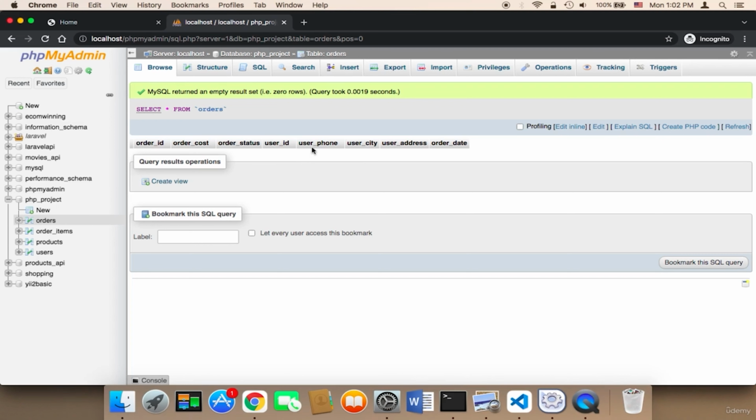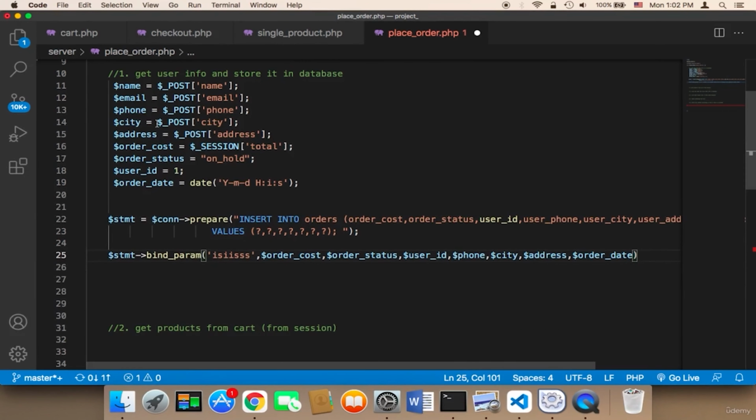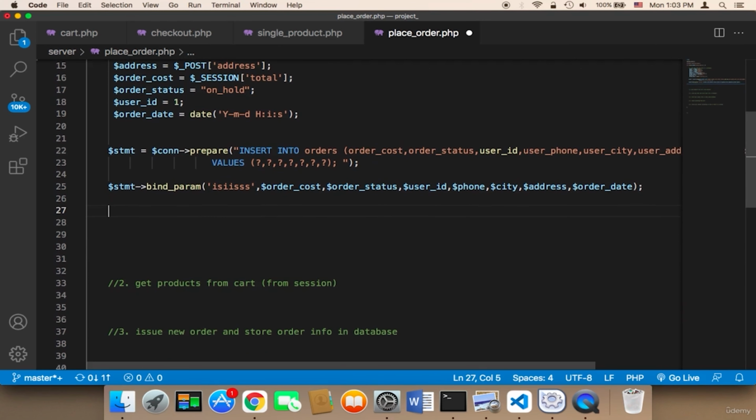You can rely on the phone number, or you can use the user ID to get the phone number from the user's database. So there is no problem. I'm not going to use the email. I'm just going to get the email and leave it here. There is no need to use the email because we have the phone number and the user ID, which we can use to get more information about the user later if we want to.